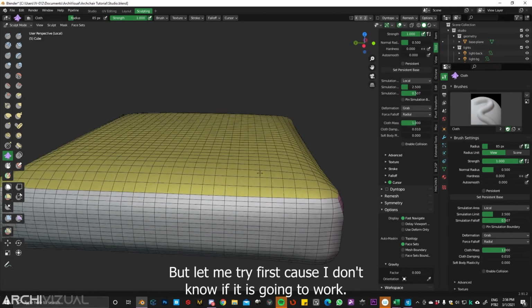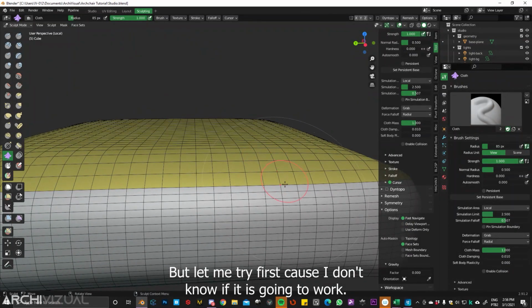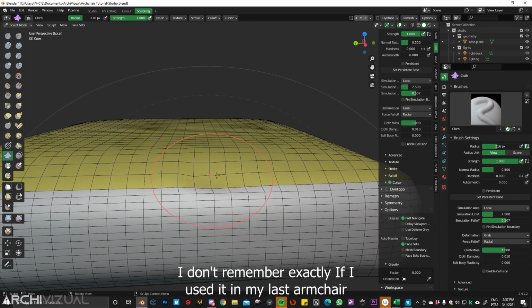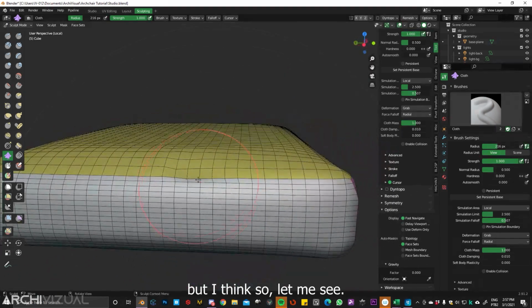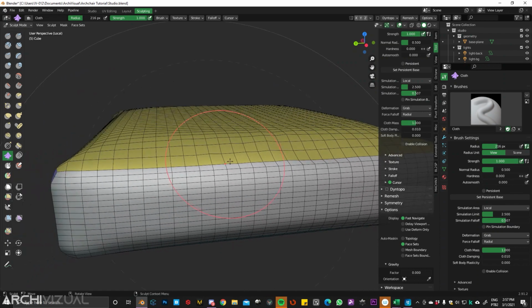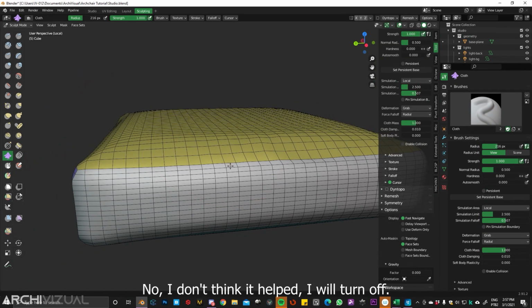But let me try first because I don't know if it's going to work. I don't remember exactly if I used it in my last armchair, but I think so. Let me see. No, I don't think it will help. Maybe yeah, I'll turn it off.